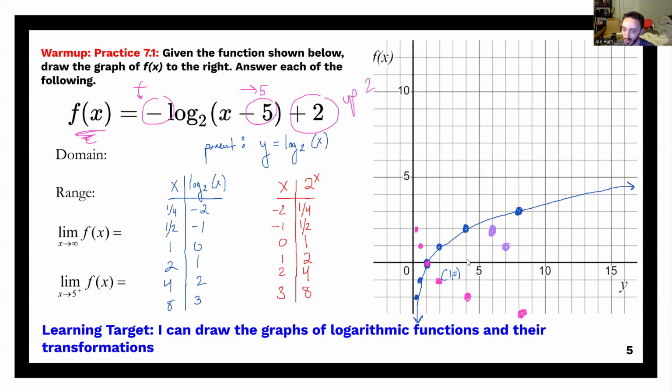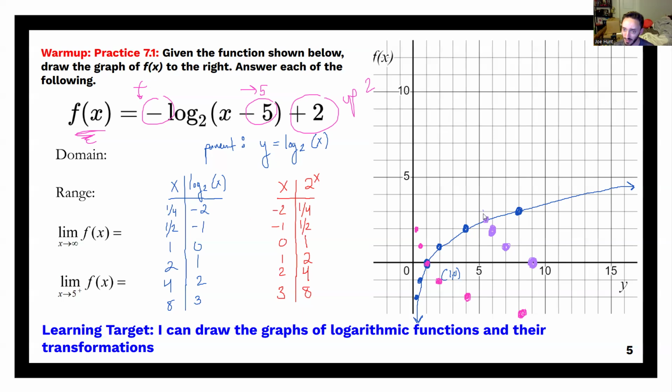I've got another coordinate here at 4 comma negative 2. He's going to go right 5 to 9. He's going to go up 2, so that's now my x-intercept at 9 comma 0. I've also got these fractional values, right? So these guys are going to be right about here.